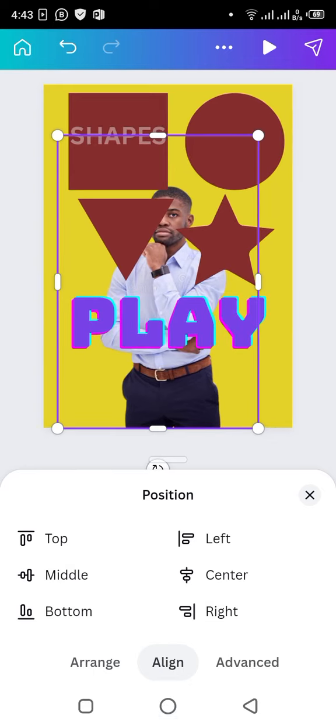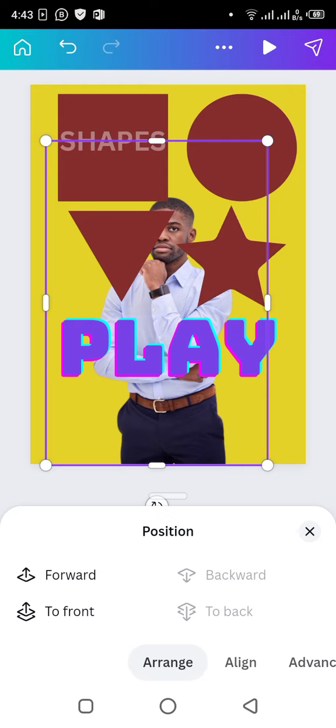You can also set for the alignment, either left, center, or right. So when you click on the arrange, this is the option. So that is for the forward, backward, and to back.